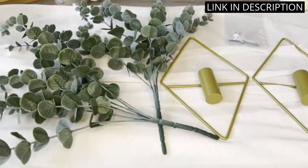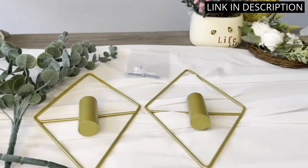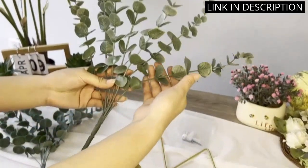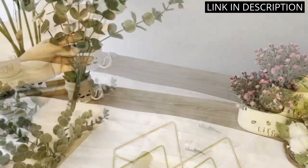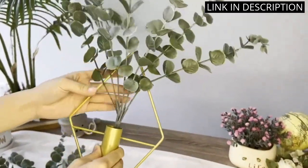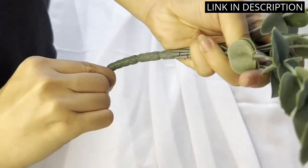The gold color and diamond shape give a modern and chic touch to my living room, while the eucalyptus plants add a refreshing touch of greenery. I also love that they come with a metal vase indoor holder, making them easy to hang and display. The quality of the product is great and I have received numerous compliments from guests. Overall, I highly recommend these hanging planters for anyone looking to add some greenery and style to their home.